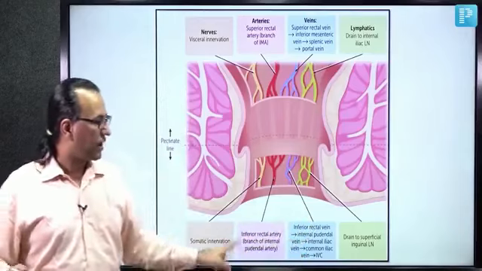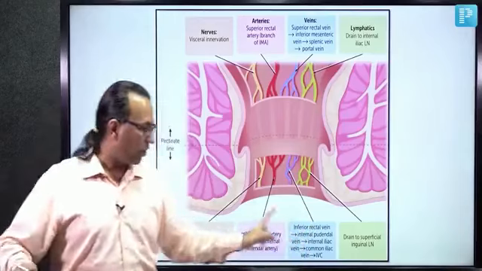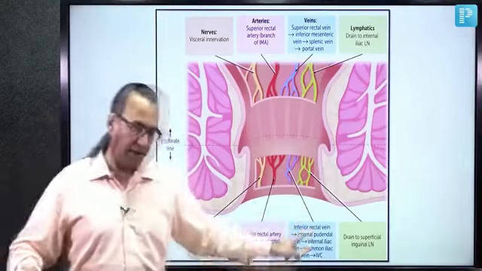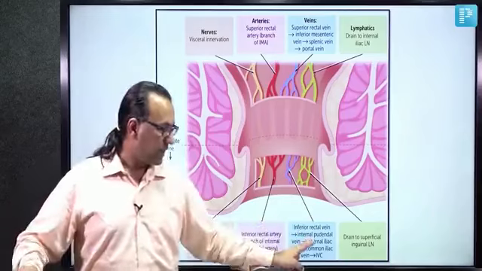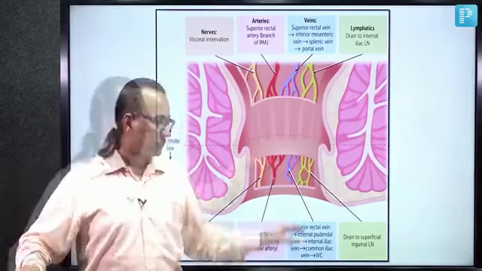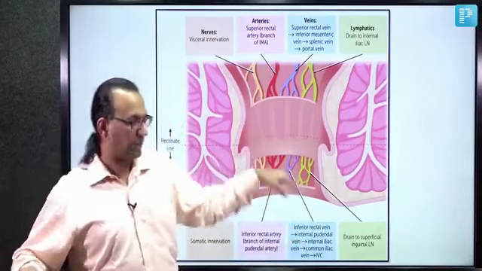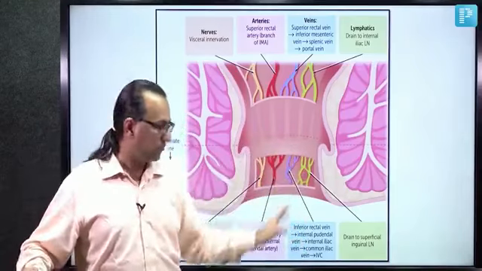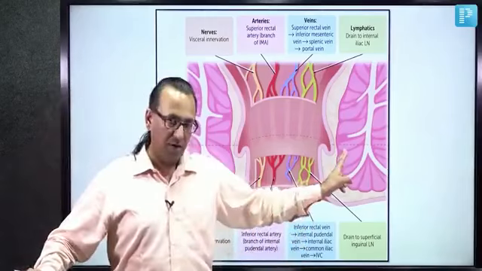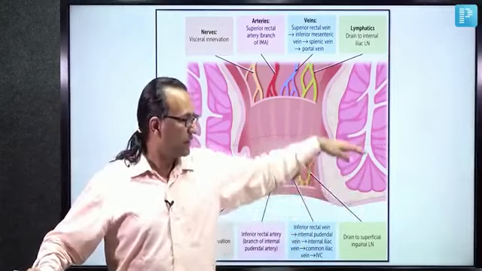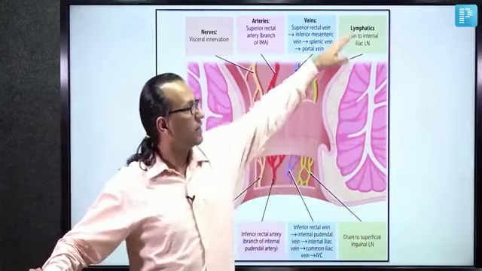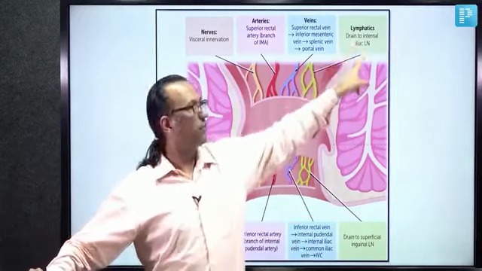Now, whether you say inferior rectal artery or inferior rectal vein, they are all vessels belonging to the internal iliac artery and vein, common iliac artery and vein, and then it will be draining into the inferior vena cava. So the inferior hemorrhoids or external hemorrhoids will have blood of the inferior rectal vein and the inferior rectal artery. When it comes to the lymphatic drainage, below this line it is the superficial inguinal lymph nodes, and above this line it is the internal iliac lymph nodes, the deeper group of lymph nodes.